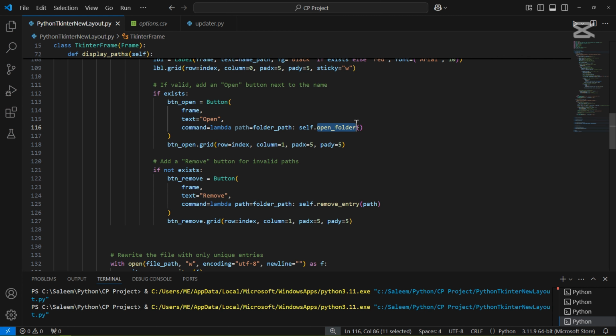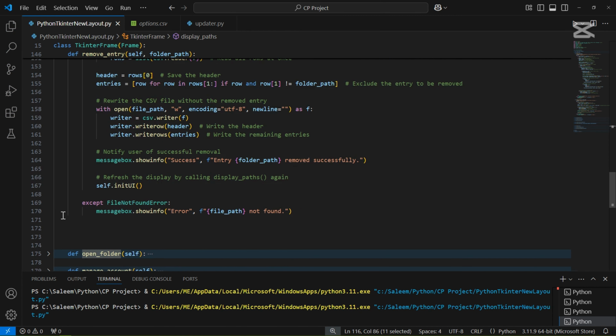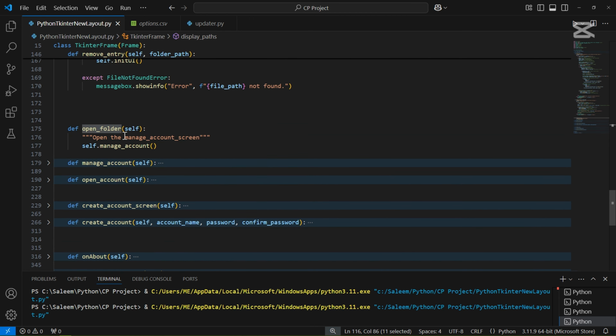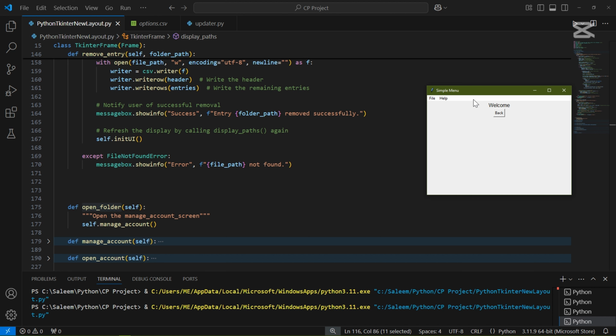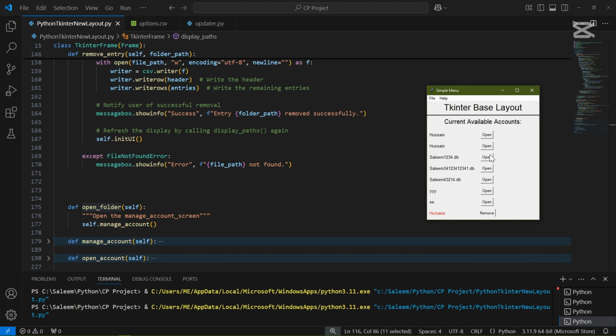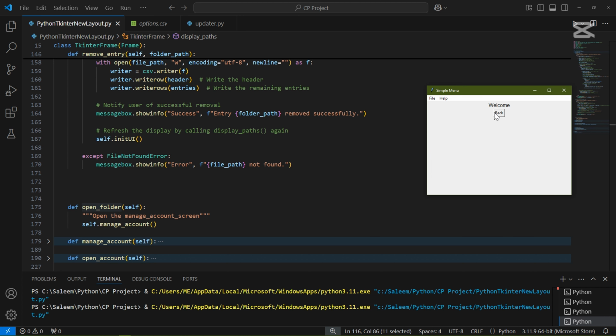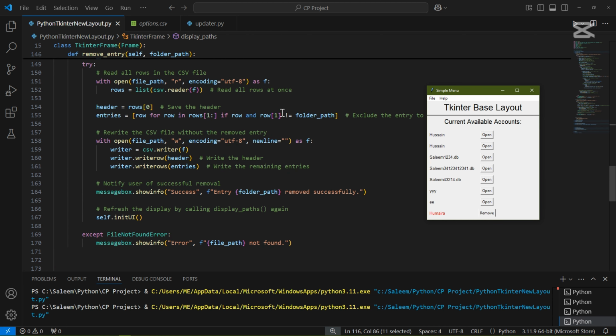So now let's go to the open folder function. So what the open folder function does is that when you press the open button over here, it just takes you to a screen where you can edit what you want and what you want the account to actually be like. So let's say, for example, it's an expense tracker. So you're going to put input your item you bought, input your category, input how much it costs, and all of that.